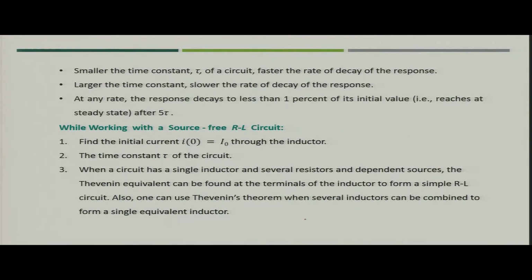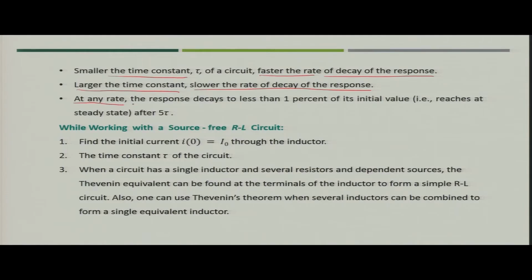Now, let us see some important facts about the time constant. Smaller the time constant of the circuit, faster would be the rate of decay of the response. So, this is similar to what we saw in case of RC circuit. Similar to that, in RL circuit also, a small time constant means faster rate of decay of response. Larger the time constant, slower would be the rate of decay of response.